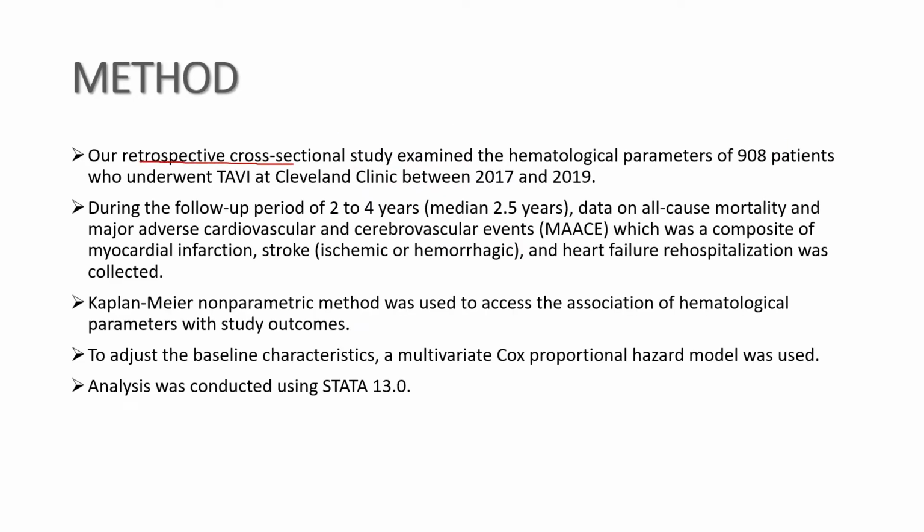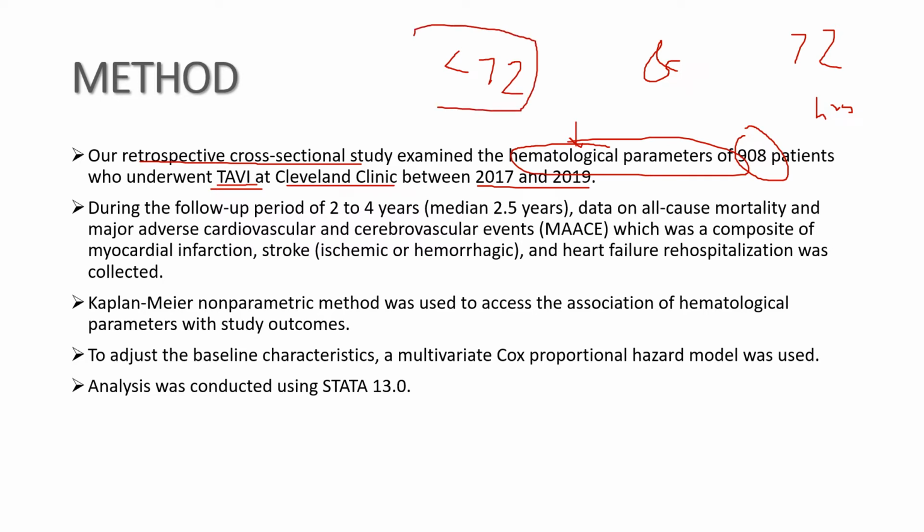So this is a retrospective cross-sectional study of 908 patients who underwent transcatheter aortic valve implantation at our Cleveland Clinic Hospital between 2017 and 2019. The hematological parameters were collected at less than 72 hours before the procedure and up to 72 hours after the procedure. So we had two sets of hematological parameters, that is pre-operative and post-operative hematological parameters. Both these parameters were individually studied for the outcomes.